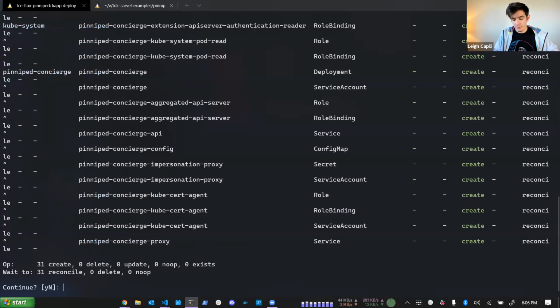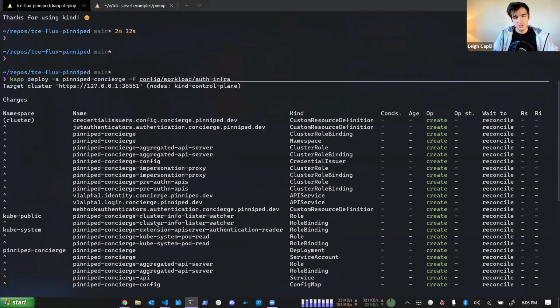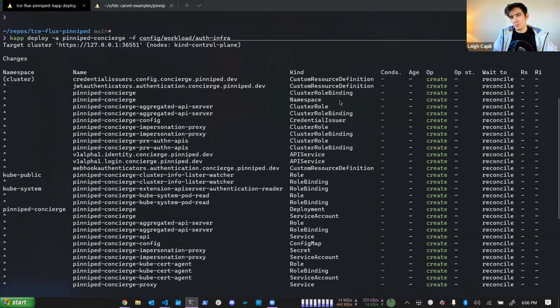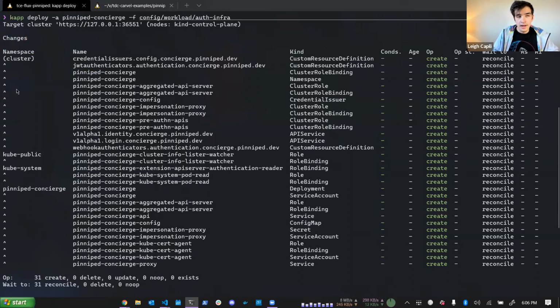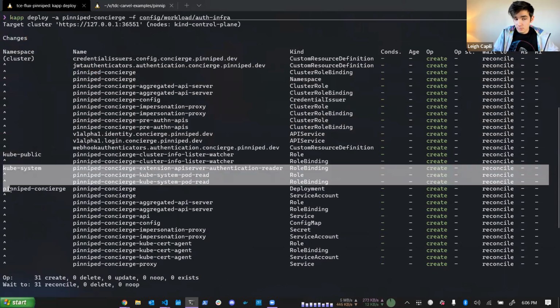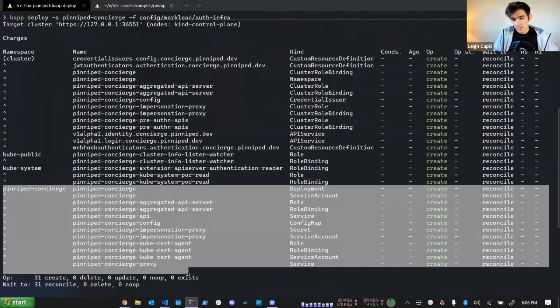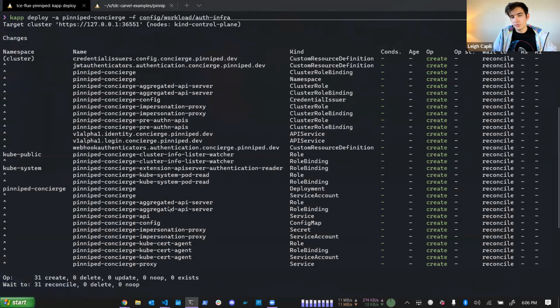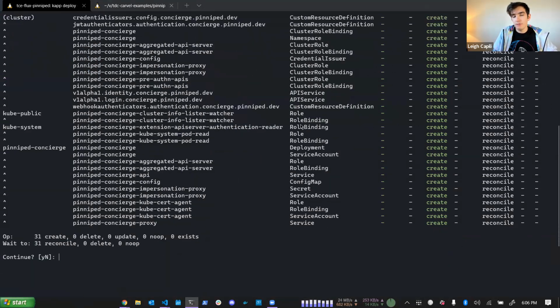So the first thing that kapp does is it presents to me a table, right? Since I didn't pass the yes flag here, it's like, let's just make sure you know exactly what you're doing. Here are all of the cluster-scoped resources. Here are some resources coming in kube-public, some stuff in kube-system. And then here's the pinniped-concierge namespace with a bunch of infrastructure, right? So you can see the kinds of things that are being put in here. It's a really great visible way to see exactly what's happening to your cluster. And if there's stuff that's already there, it'll tell you that it's not being created. It'll say that it's being changed instead. So this is pretty sick. There are even ways to annotate the resources to build a DAG between this stuff. So kapp is very powerful.